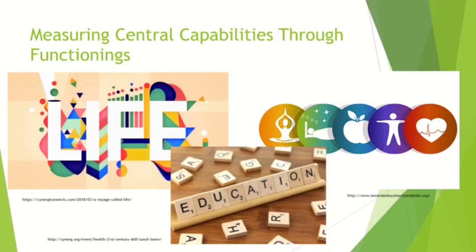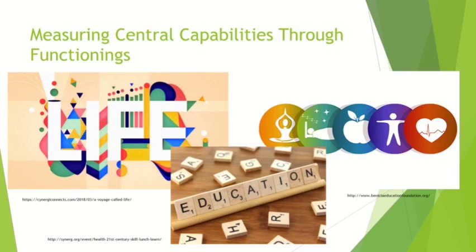So let's take a look at the central capabilities we think are critical for an individual's well-being that can be measured by means of functionings. The first is the central capability of life. If we see a significant drop in life expectancy for a certain group of people, we can learn that they may not have the capability to survive. This leads to the central capability of bodily health. Providing a threshold for bodily health is crucial for survival so that a person can be adequately nourished and have shelter. This is a capability that has many functionings which are most commonly measured already.